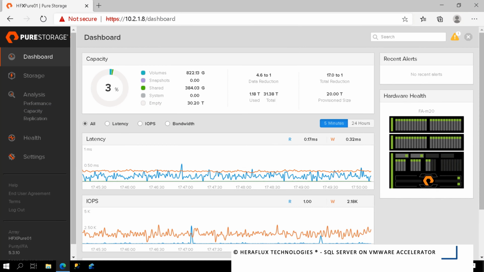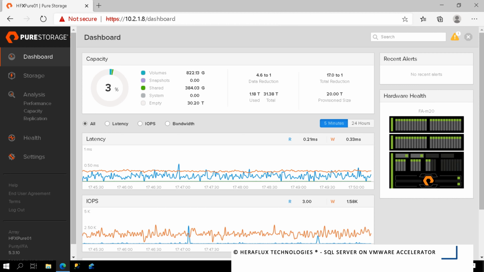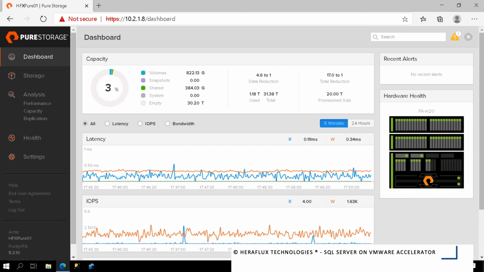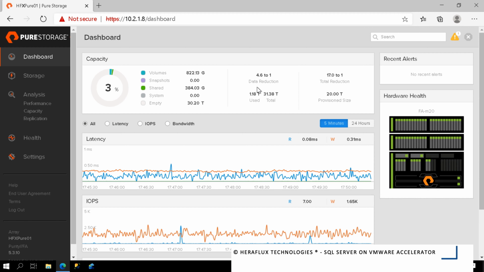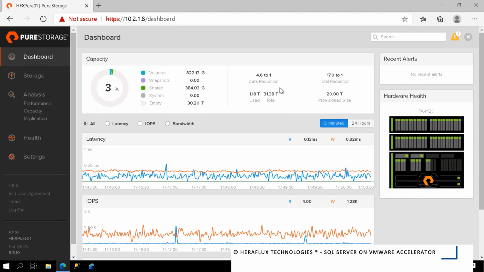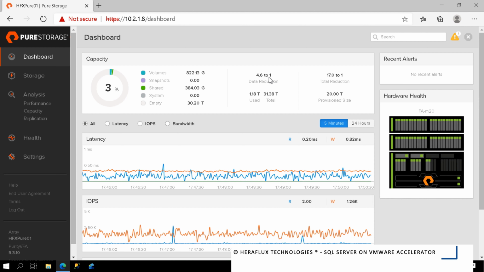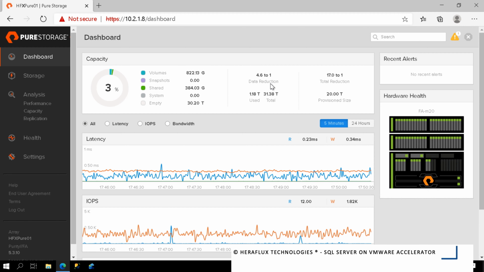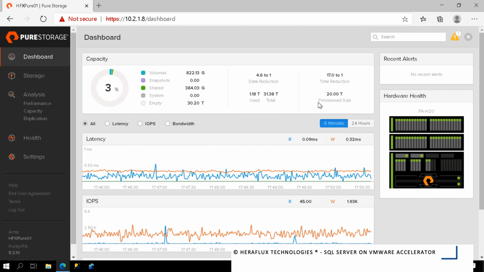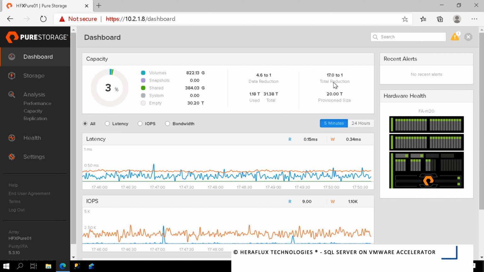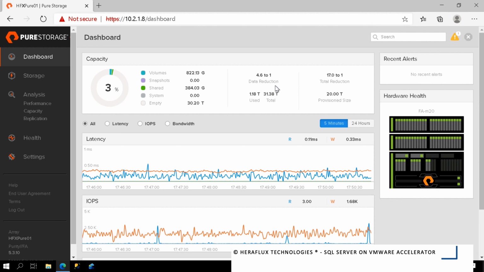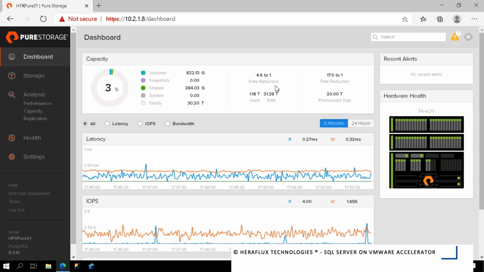Now we go back to my lab array here, and you can see I have a lot of different copies of basically the same database spread across probably about 40 virtual machines. You'll notice here, our data reduction ratios are a lot better than what we got on the other array, and that's because it's literally the same copy of just about everything. I'm seeing about a 4.6 to 1 data reduction on here. Now, if you look at provisioned space that's not actually being consumed by the virtual machines, we've got about a 17 to 1 total reduction, which is just fake numbers. Really, what I care about is my data reduction, 4.6 to 1 ratio here. From a data savings standpoint, that's really good.